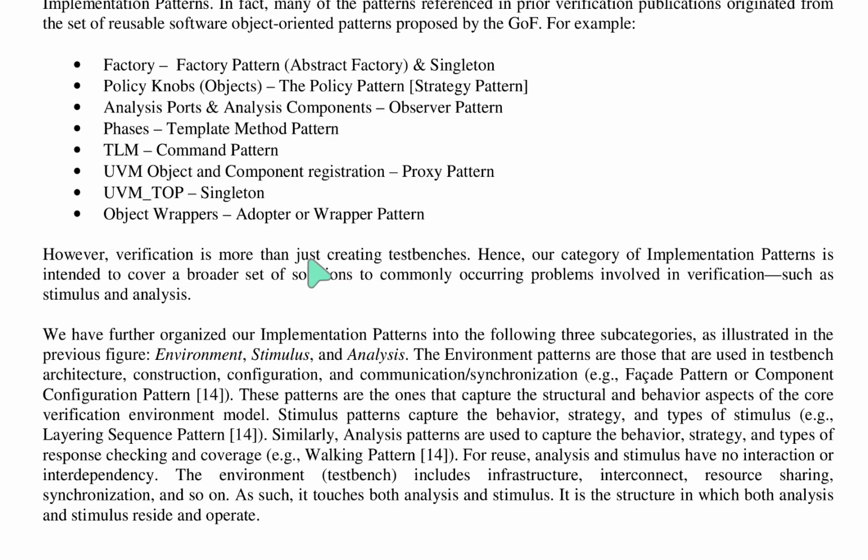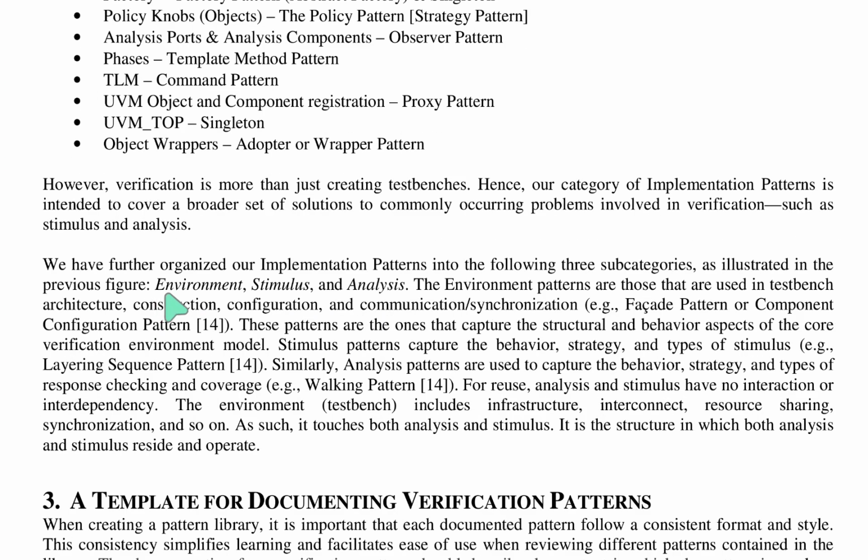However, verification is more than just creating test benches. Hence, our category of implementation patterns is intended to cover a broader set of solutions to commonly occurring problems involved in verification, such as stimulus and analysis. So we have further organized our implementation patterns into the following three subcategories, as illustrated in the previous figure: environment, stimulus, and analysis. The environment patterns are those used in the test bench architecture, construction, configuration, and communication and synchronization.